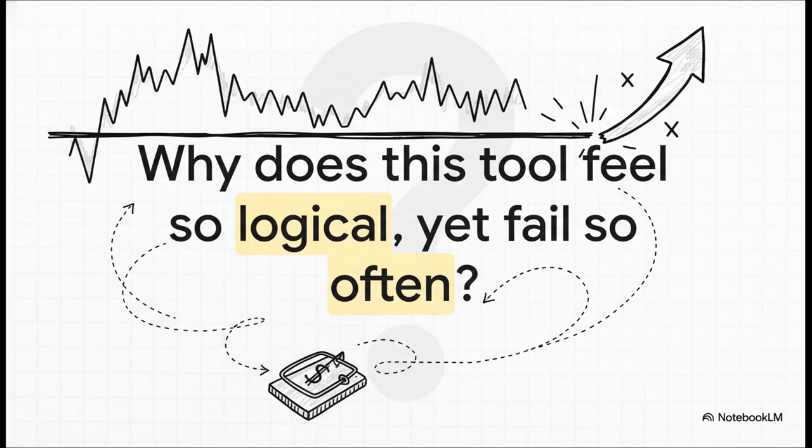I mean, think about it for a second. You've been there, right? You draw this perfect line on your chart. Price bounces off at once, maybe twice, you're feeling good. And then the third time, it just blows right through, stops you out, and then makes the move you predicted all along. It's maddening. So why does this tool, which feels so logical, seem to fail so consistently? That is the exact question we are going to answer right now.